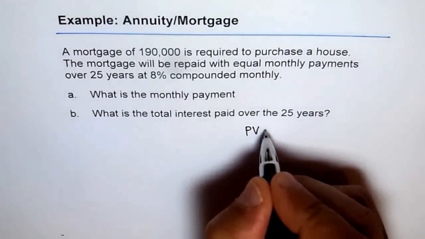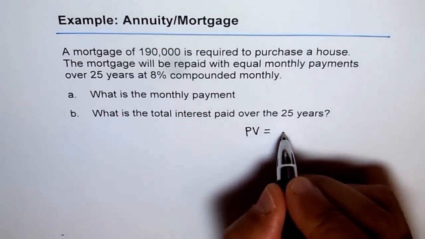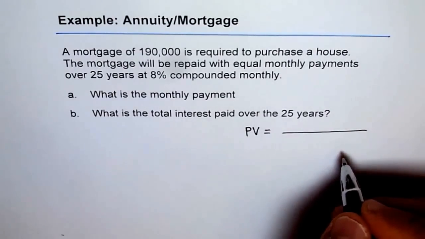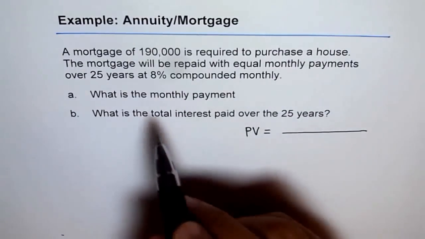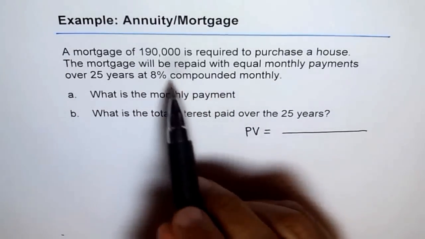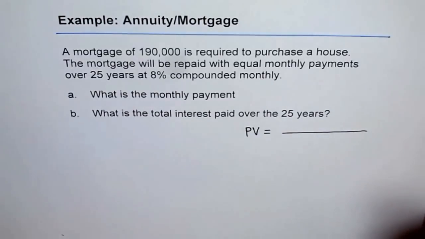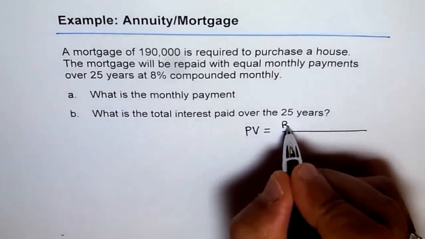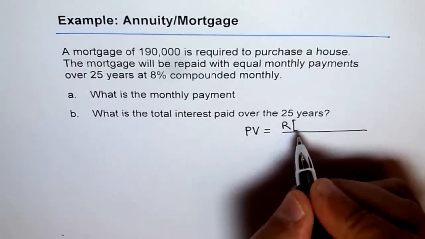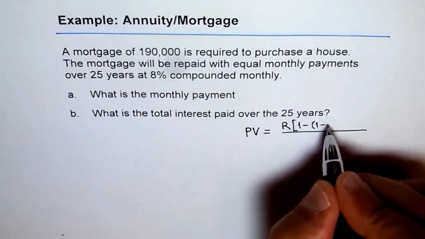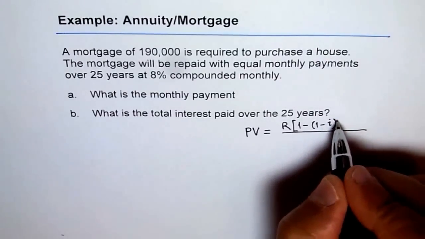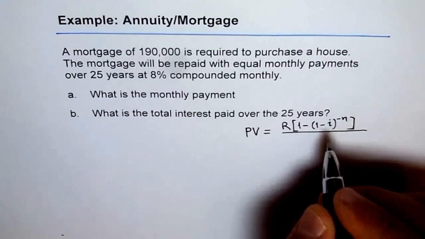Let's write down our present value formula. The present value formula is PV equals - and I suggest that you always write down all the formulas on one sheet of paper, all related formulas, so that you know exactly what to use where. The question is to make choices which one to use. Here as I said monthly payments, that means recurring payments capital R and present value 190. Those are the two critical things which help us decide which formula to use. Here is the formula: R times [1 - (1 - i)^(-n)] over i.